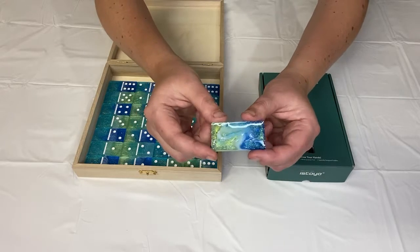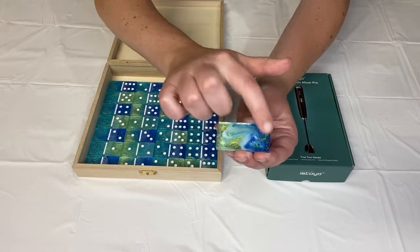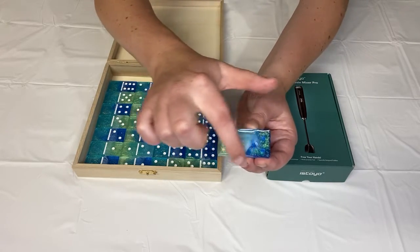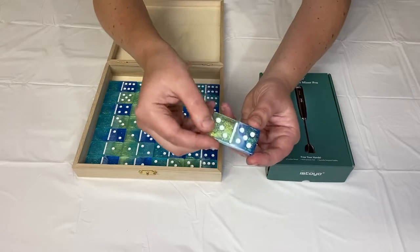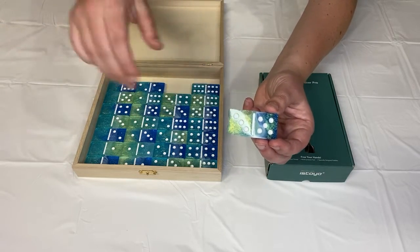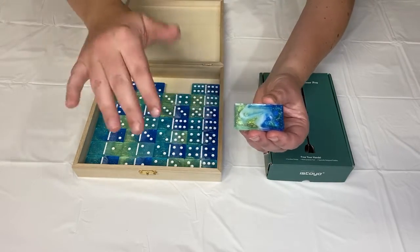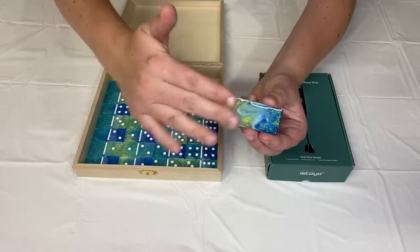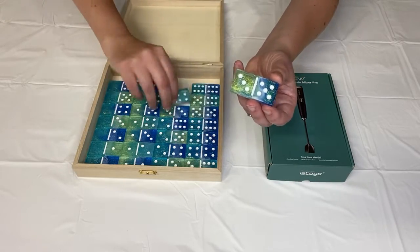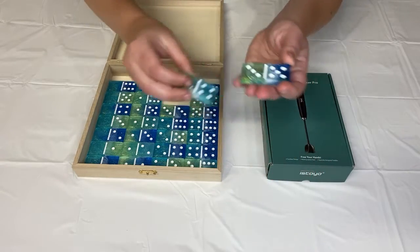Now I will say I did not fill the domino molds quite all the way to the surface. And you can see there's a bit of concave surface here. So definitely if you're using a resin mold that needs to have a flat surface, make sure you fill it all the way to the surface. Because if you think, I'll just make them shorter, the resin will slide up the side and make that concave look. But they're amazing. They're beautiful.